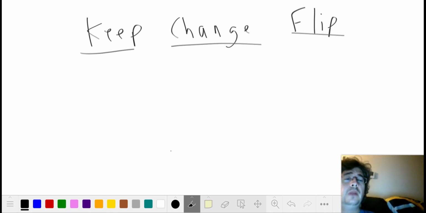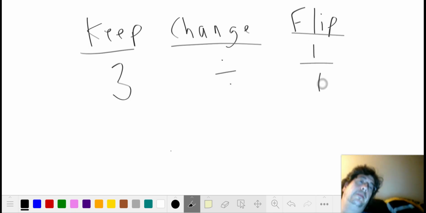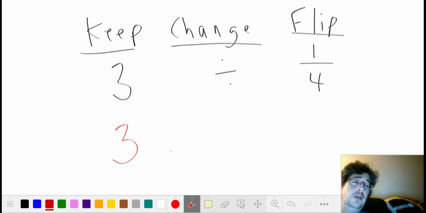method. Okay. So, for instance, let's say that you have this problem. You have the whole number 3. You want to divide it by 1/4. Okay. So, what you're going to do is you're going to rewrite the problem and solve it using this keep, change, flip. So, you're going to keep the 3. You're going to change the division sign to a multiplication sign. And then you're going to flip or write the reciprocal of the last number, whether it's a fraction or a whole number. And I'll do an example of both.